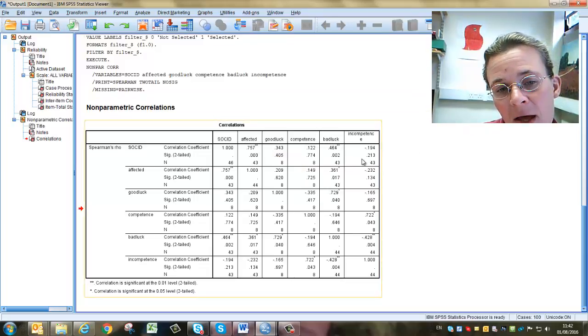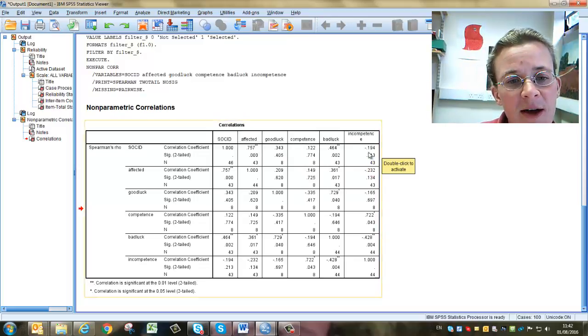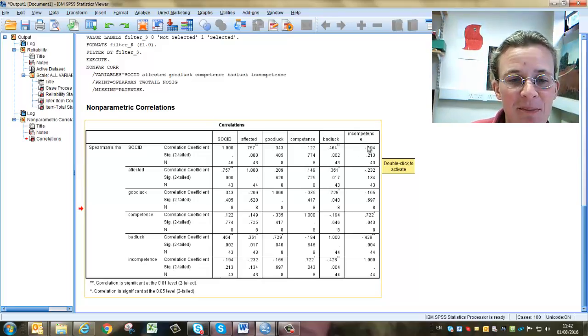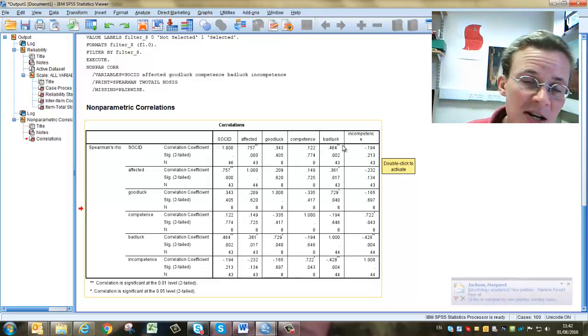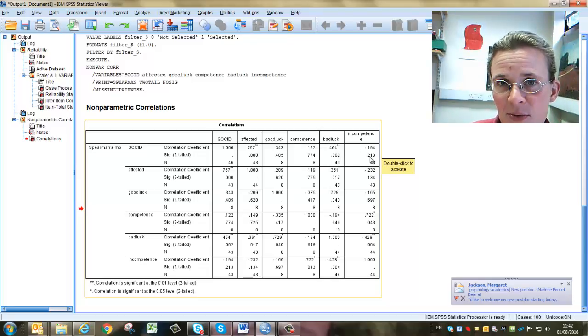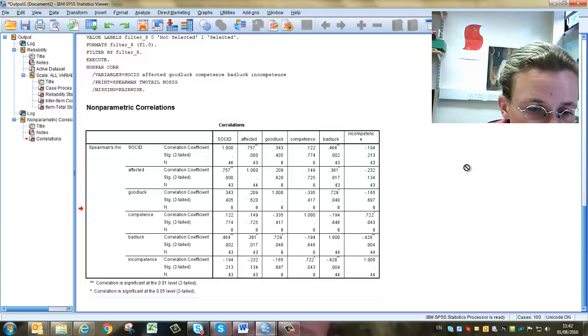I was going to say no correlation, but that's of course not true: there's no evidence of a correlation between social identity and incompetence. So there is evidence that they attribute it to bad luck, but no evidence that they attribute it to incompetence. That pattern is exactly what we would predict.